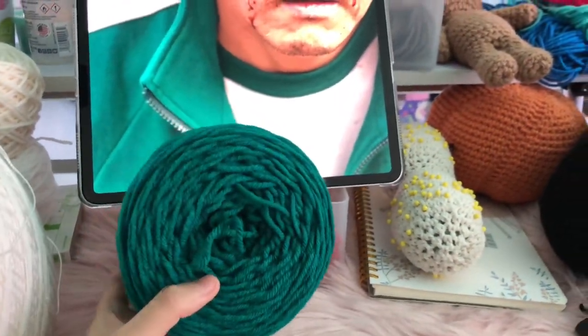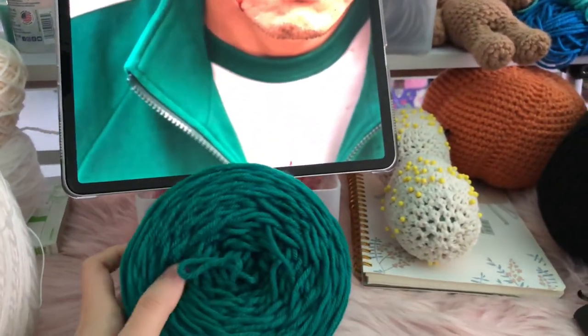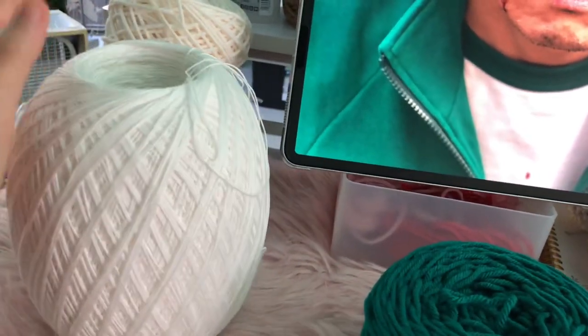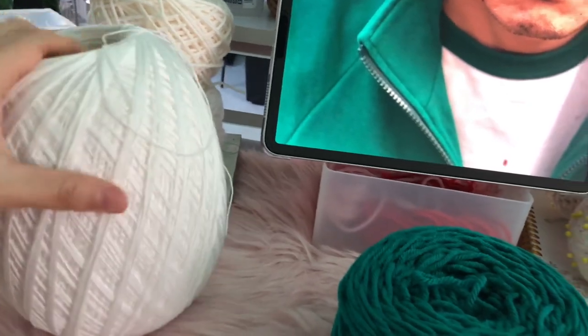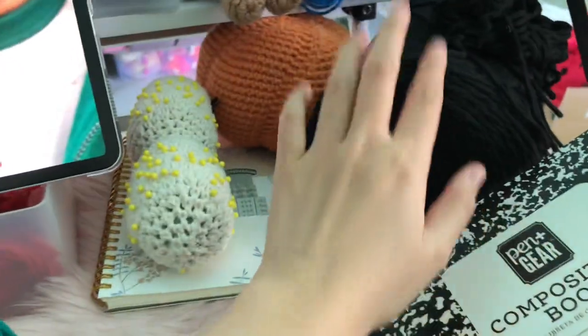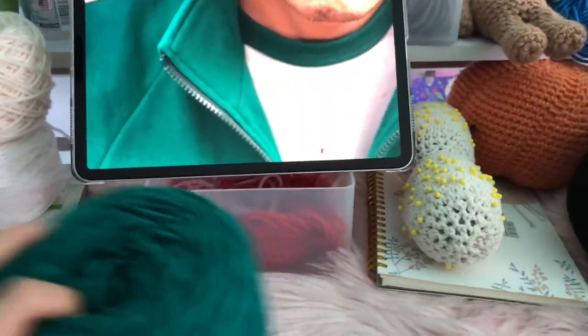A lot of people use green, but I'm trying to make it as accurate as possible. So this is the yarn that I have that's closest to it. Hopefully that matches. And I'm also using Artiste, this white lace yarn. This is antique white. Here's Magnolia Way Skin. I'm also using white yarn as well as black yarn. So yeah, I'll be back with the next update.